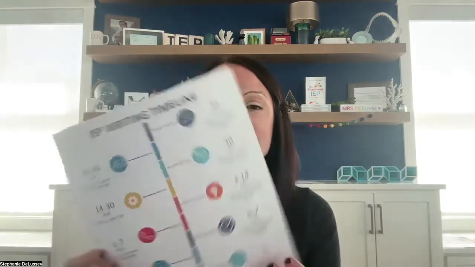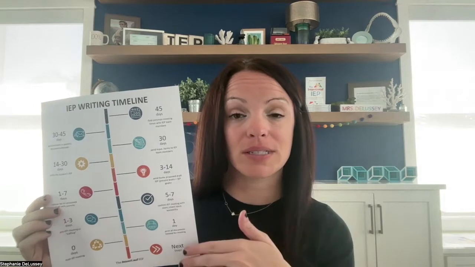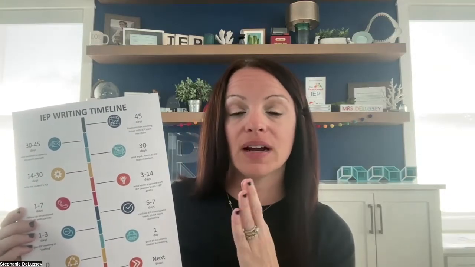Then, and this has such a wide range here, 3 to 14 days. Some states, I know in the state of Texas, you're required to send it 14 days prior to the IEP meeting. My best practice, I say, is 3 school days minimum prior to the IEP meeting. So if your IEP meeting is on a Monday, we're not sending it Friday. We're going to send it Wednesday prior to that Monday IEP meeting, because we want to make sure that the parents have enough time to look it over, sleep on it, digest the information, and ask any questions.